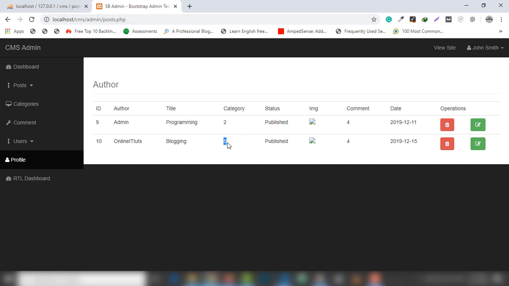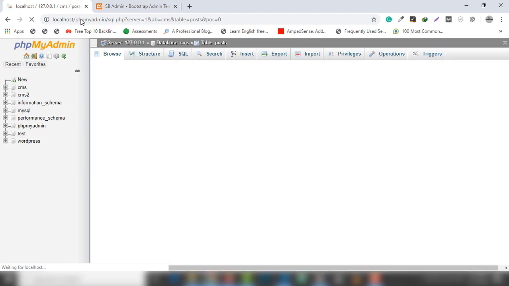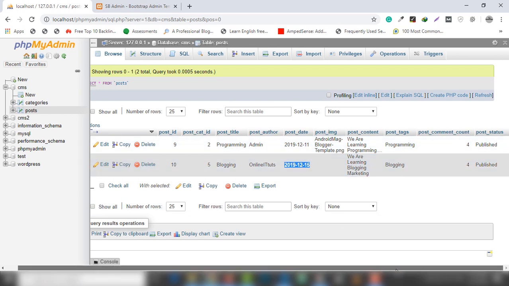As you can see, we are able to see number 5. And also I'll check the date, it has also been updated, right? But I can't see the image, right? Don't worry, I will manage that later. What's next?